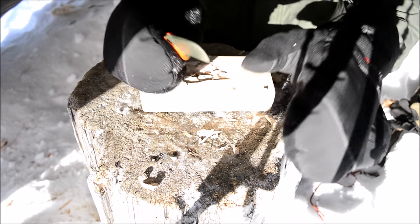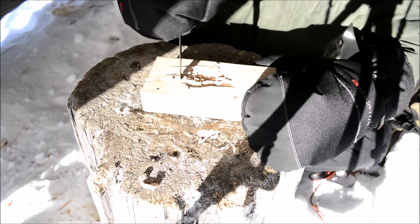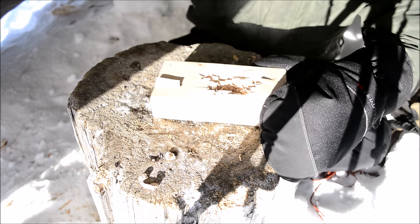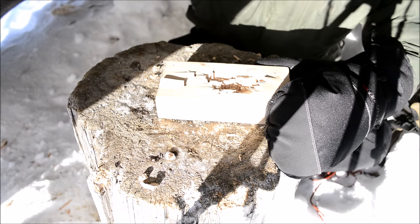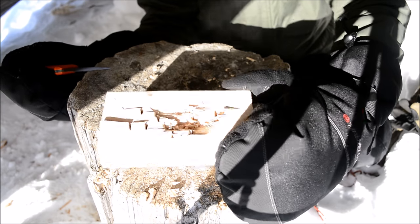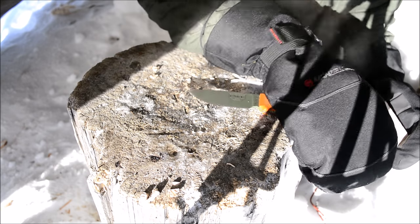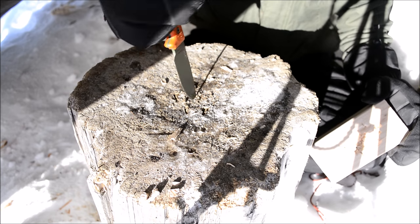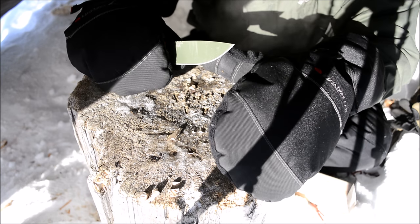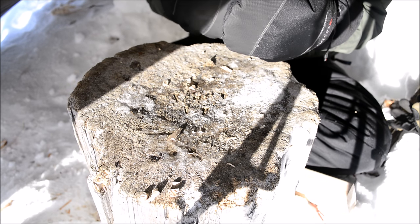I think if I really slammed on this with a hammer it might have snapped, but all in all I'm actually super impressed — I may have to eat my words here. It was just tearing this block of hickory up. It's doing really, really well with that. You can see just how chewed up this piece of hickory is. There is a slight tweak in the tip — I'll try to do a close-up — but actually that's pretty impressive.